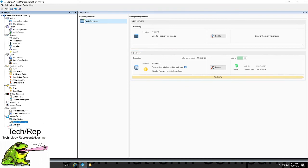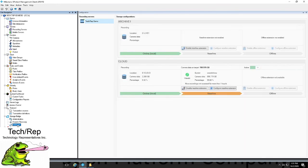Okay, so disaster recovery is absolutely something everybody wants to have. Extension is nothing more than just extending the video data into the cloud. And we don't provide that service alone. We provide both. You get disaster recovery and extension. So not only do you get extra cloud storage, you get the disaster recovery storage. One of the things I do want to show you here, though, is that I don't have to apply it to everything I'm recording, right?